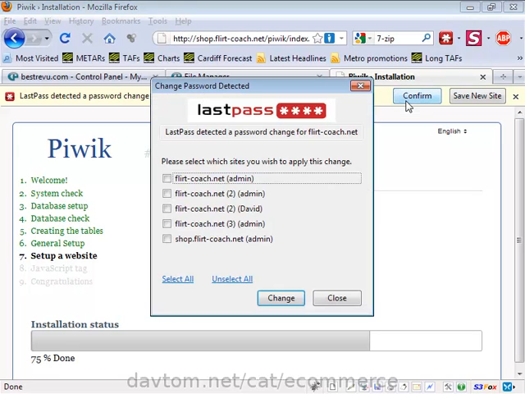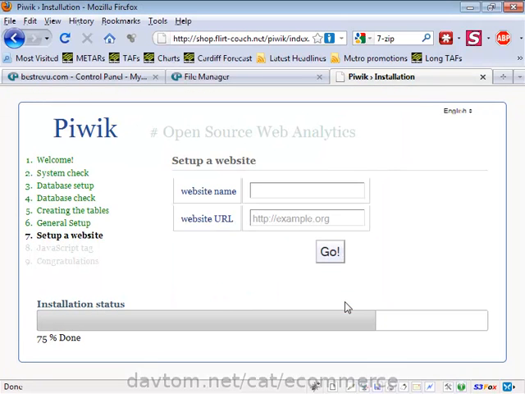It says it's a password. I click on confirm and it's not a change actually. So I'm probably going to have to re-enter that password. LastPass is not perfect.